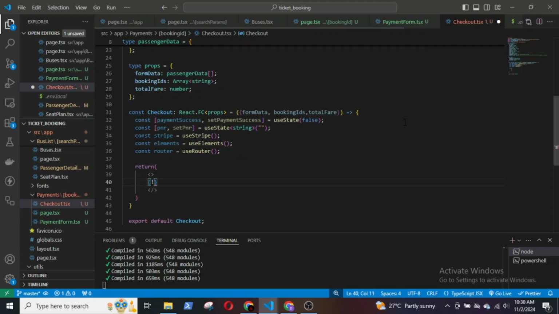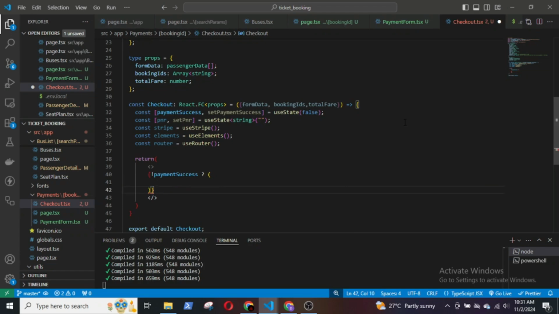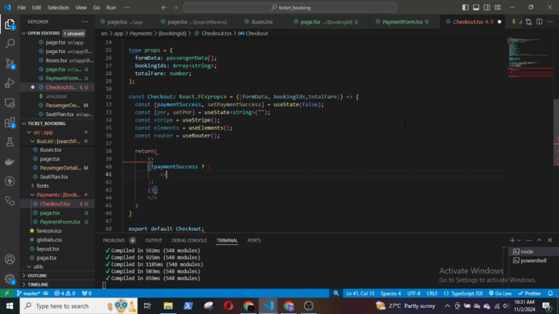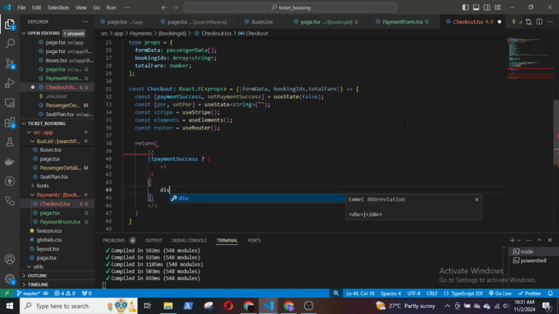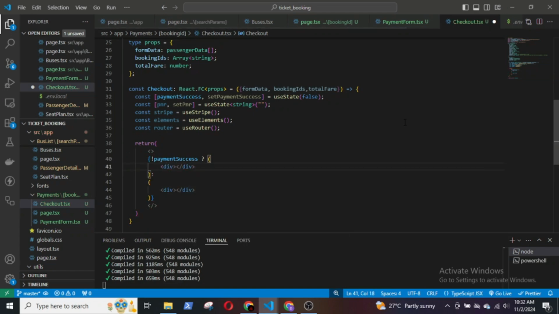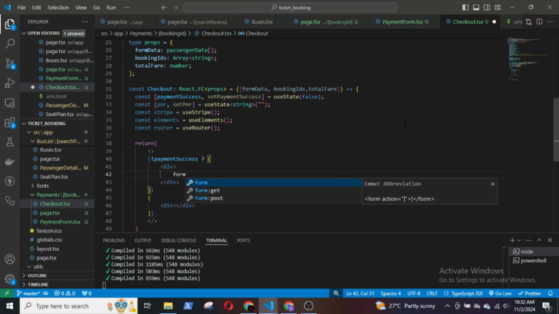Then declare a ternary operator. Then within the ternary operator, add two divs. In the first div, add a form. This form will contain the card element from Stripe.